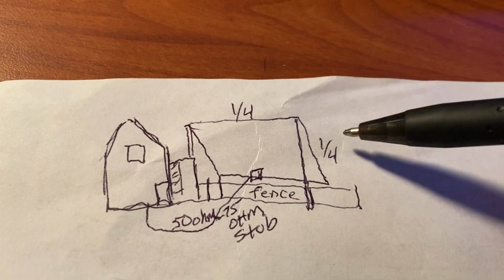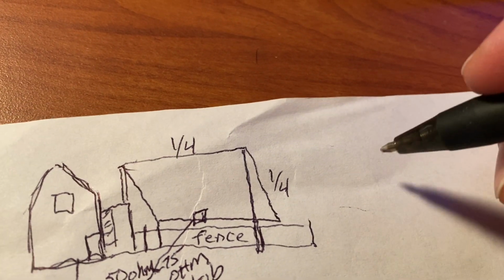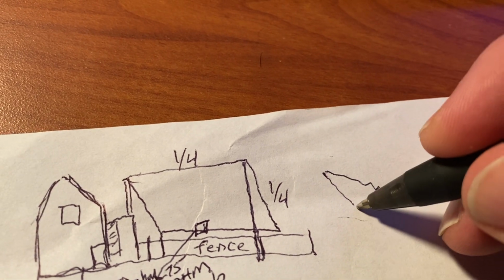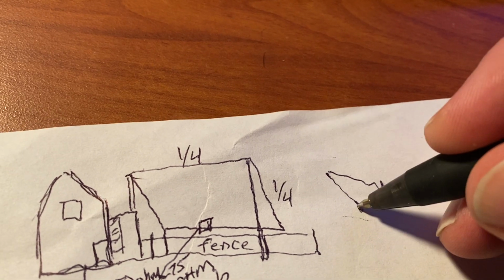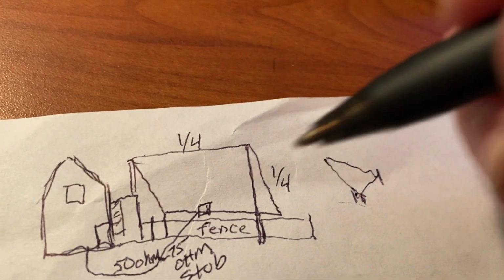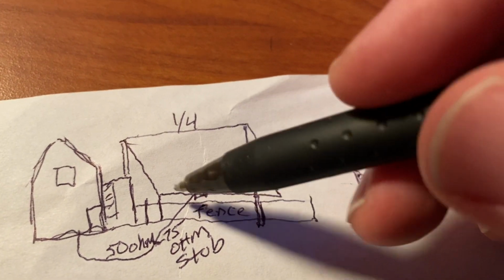JW4ZXT. Did a different orientation on my loop today. I did have it in a delta configuration with one end high, the other two ends coming down low to the ground. Had a PVC pipe here and a PVC pipe here, and it was fed at this corner. Today, it's a 40-meter loop.